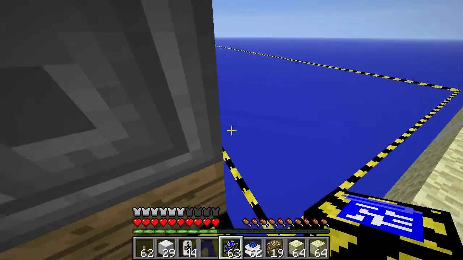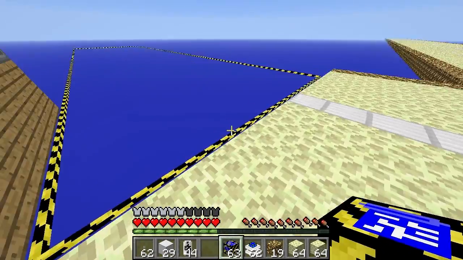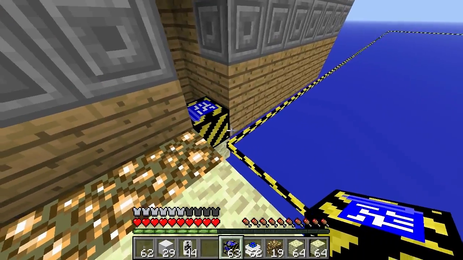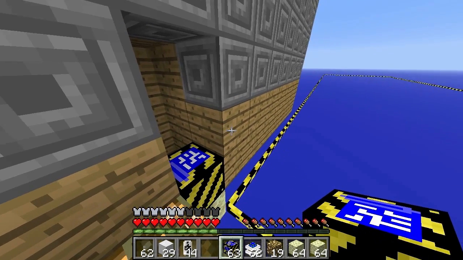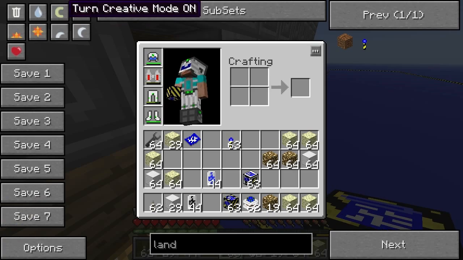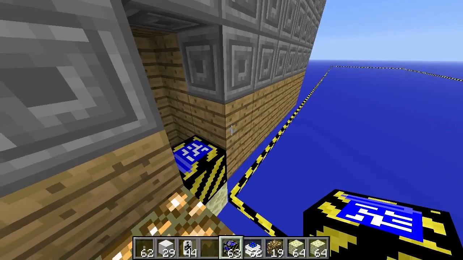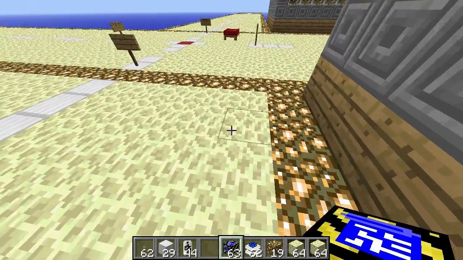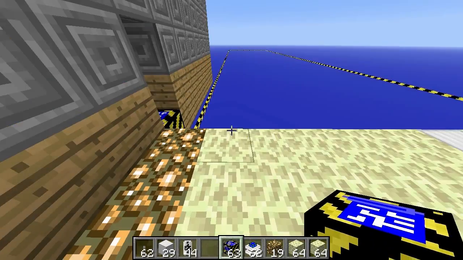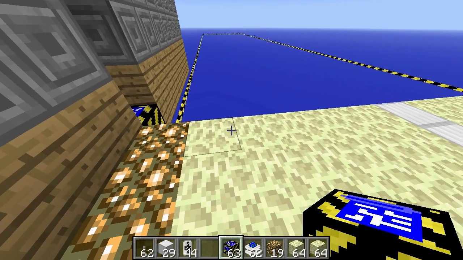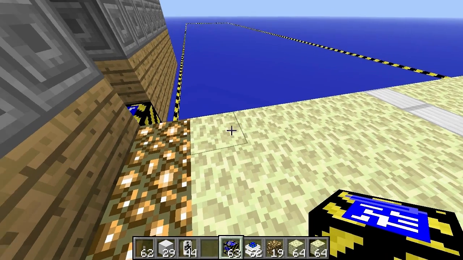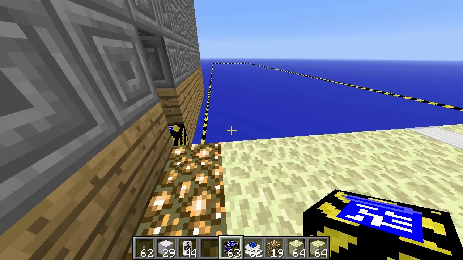Yeah, that's exactly what I thought was going to happen. That's cool. Unfortunately I have to dig out this house a bit, but it doesn't matter. So that's the one thing to keep in mind: when I want to do it on the opposite side, I just have to put it in the opposite corner.